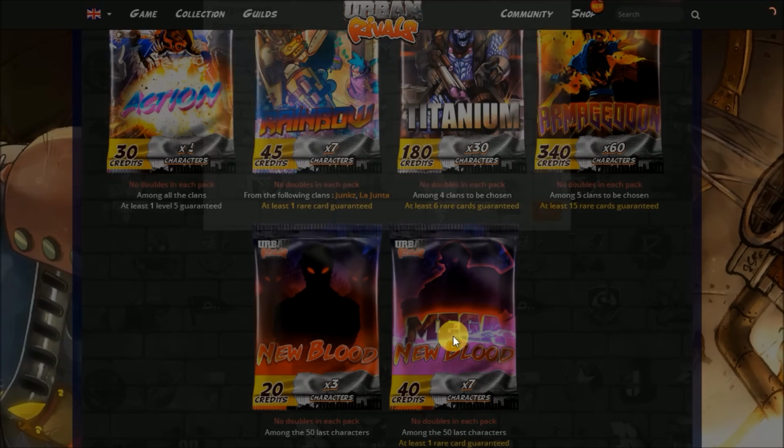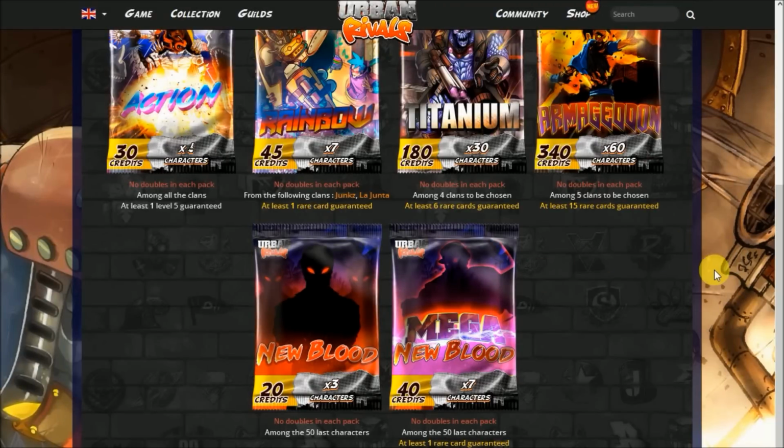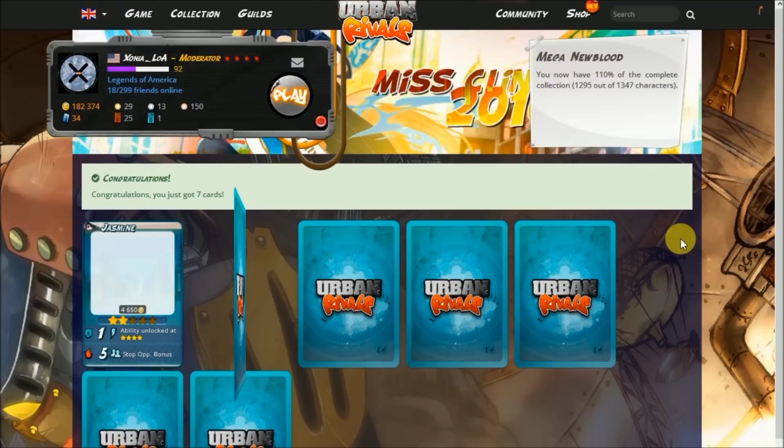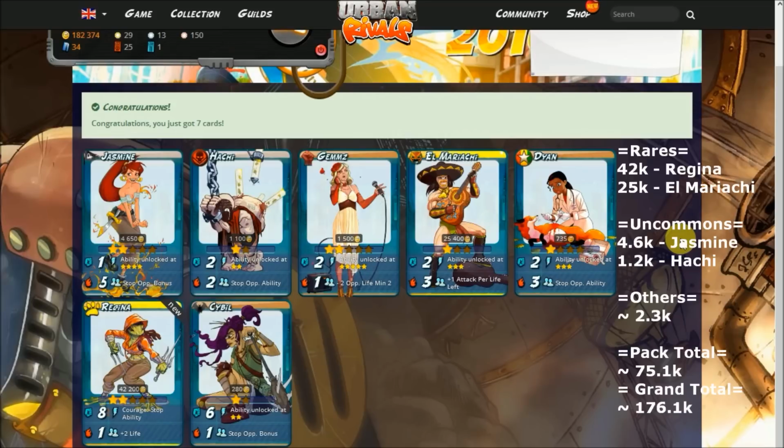Get this last one. Alright. I'd cross my fingers, but I know that doesn't mean anything. El Mariachi and Regina! Oh, excellent. So another 2 rare pack. Fantastic. I thought we were going to just get El Mariachi, so this is an excellent pack to end on. Obviously, it's not one of the new cards, but, you know, really can't complain.